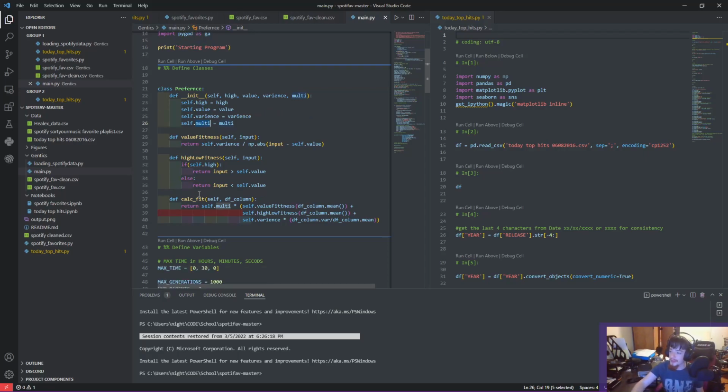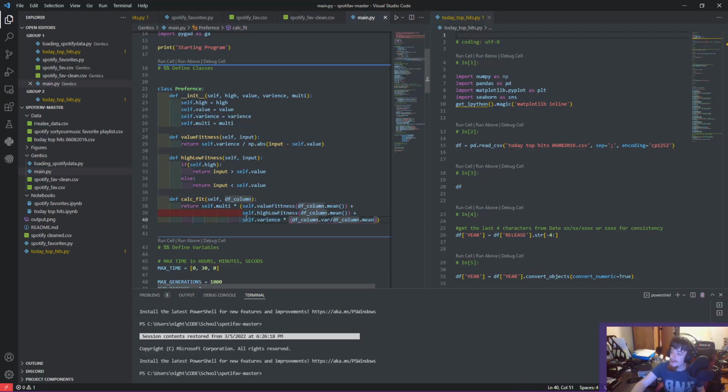affect the fitness function. Then right here, for each one of the preferences, it calculates the fitness of that specific element, and it's the multiplier times the value fitness, which is the variance times essentially the distance from the value we want. Normally this shows up as a spike, and it's commonly used with knapsack problems to calculate the size, or with finding a specific random value of finding that. Then we have high-low fitness. It just returns a 1 or 0 based on whether it is above or below. This might be modified as to include some kind of multiplier value as well.